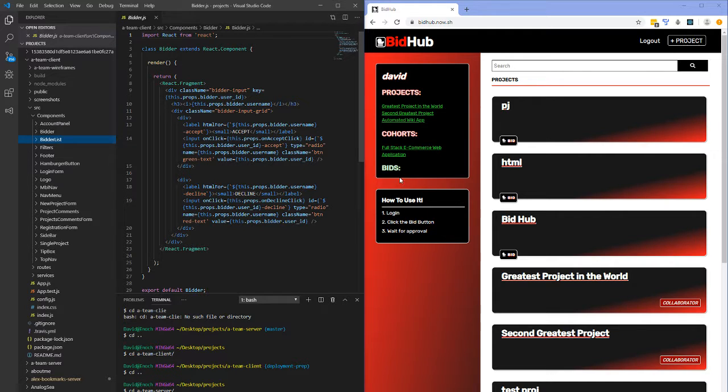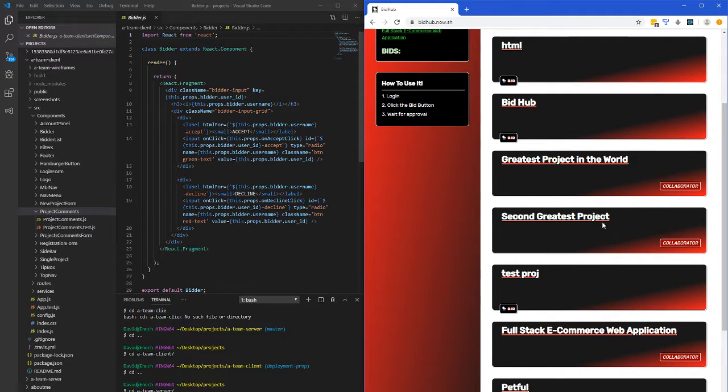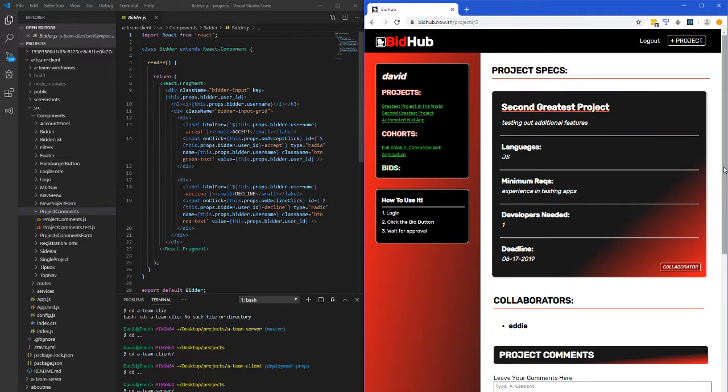The account panel, which is here. The navigation is here. The sidebar, which is the whole thing here. Project comments. If we look at a project, we have comments down here.